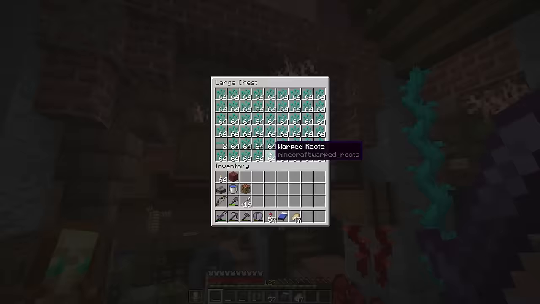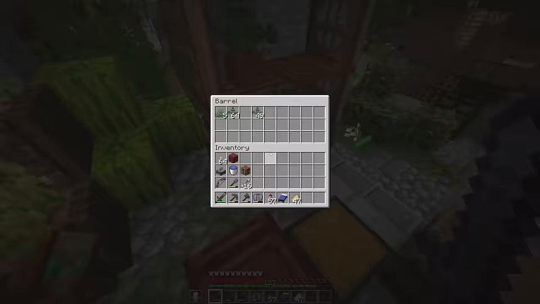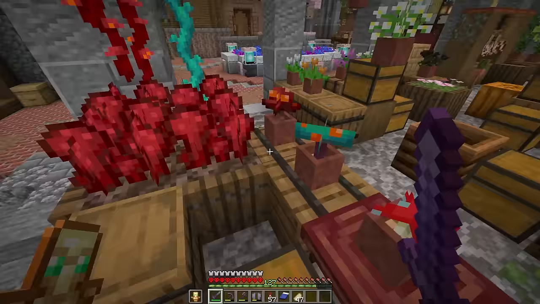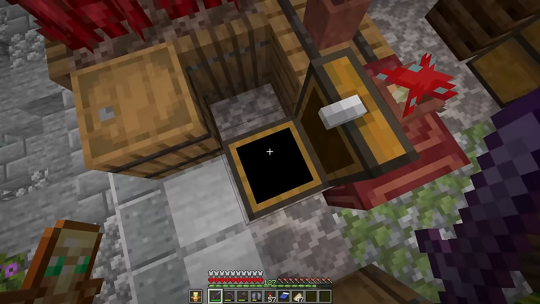We've got nether stuff right up in here that we might need as we're going. And then right down here, we got ferns and tall grass and dead bushes and the nether mushrooms and all of those and whatnot. And all that stuff is right back in here.